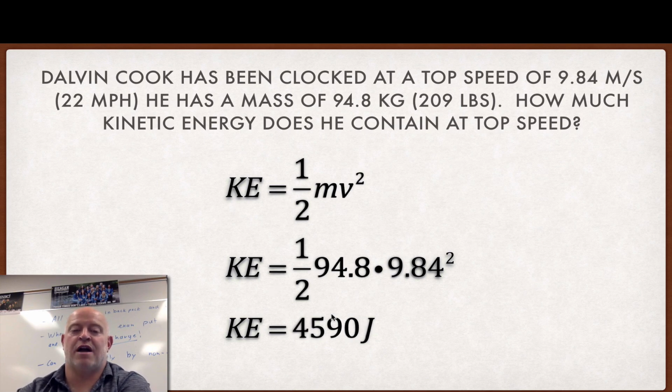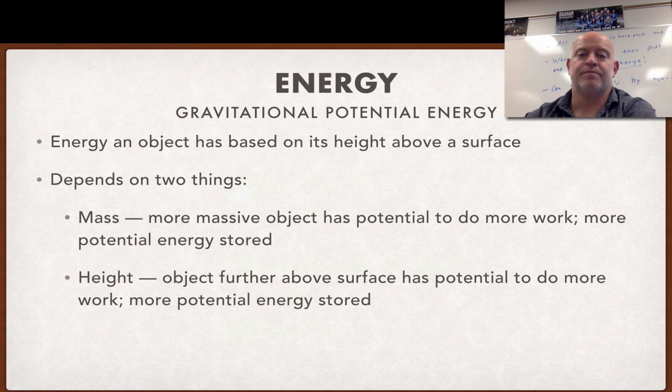So we actually could track how much force he outputs over, let's say, a 40-yard dash if we knew that, because we know the energy, so we could actually figure that out also if we wanted to as a follow-up question here. Now, the other type of energy we want to talk about is gravitational potential energy.